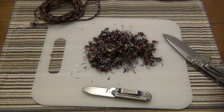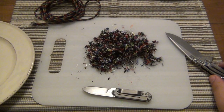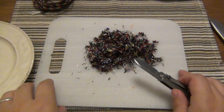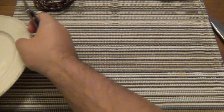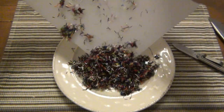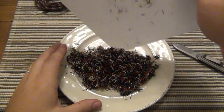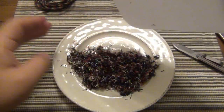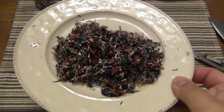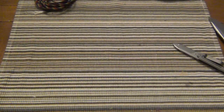All right, grabbed a couple plates here just so I can clean off my cutting board. That's what's left from the FURA knife. All right. So there you go. There's my tactical confetti.